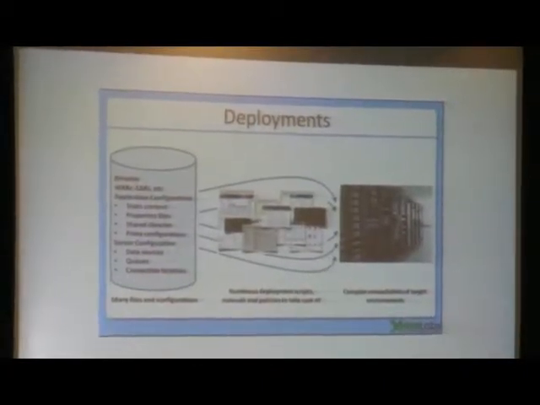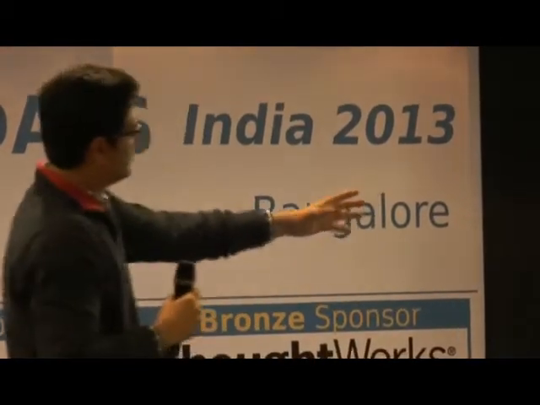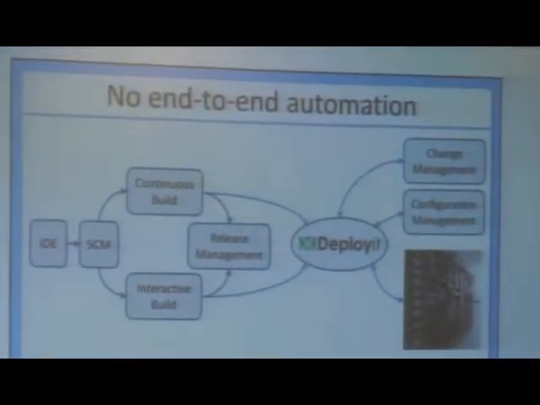All those things which need to go to a production environment are taken care of by DeployIt. This is continuous integration, where we have an SCM, we do a Jenkins build, we do release management, we watch the code, we see the release, we see the test results. But then we write some scripts or hand over the artifacts and dependencies to the ops team. This is the DevOps thing as well. So this is where DeployIt comes into the picture.